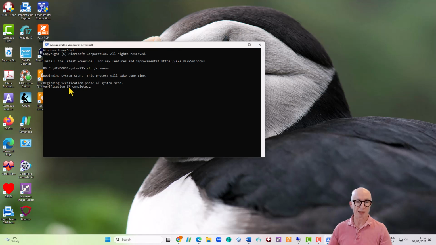The benefit of this is that it's a very good health checkup for your computer in general. If it finds any corrupted files, it will then go on to the internet. It will get the material it needs to update those corrupted files, and it'll fix any corrupted information. It's just another way of making sure your computer is running very efficiently. And especially with something like HealthOne, you want to make sure you're getting information in and out as quickly as possible. The sooner you get your work done, the sooner you go home. Okay, so it's going to take a little bit of time.